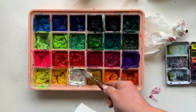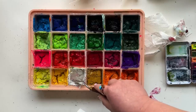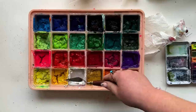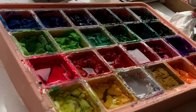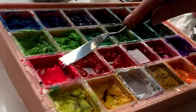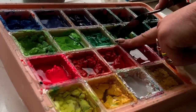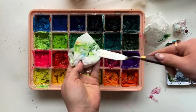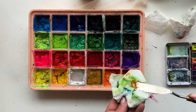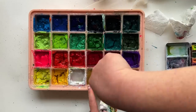The next step was to try to break up these hard rock paint balls now that I had some moisture in there. My thinking was if I can break it up, it'll allow more surface area to absorb the moisture I'm adding. I made sure to clean my palette knife in between each digging session in each cup. This kind of work is incredibly cathartic — it's repetitive and mundane, but you're getting a predictable result: breaking up the paint, adding a little more water, cleaning off the palette knife, and repeat. Pop on some music and just have fun with it.